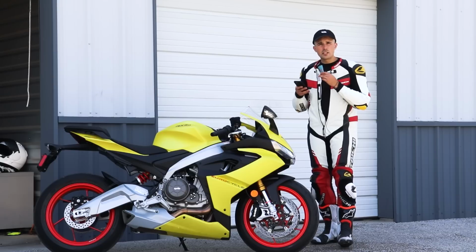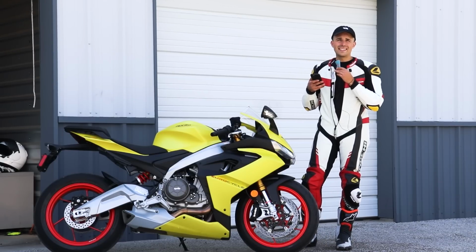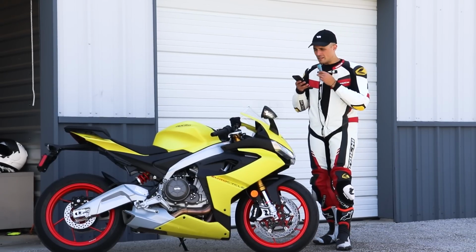The only thing I would change on this motorcycle is the brake lever. I would just personally swap out for an RCS 17 or 19 depending on how spicy I was feeling, just to get a little more feedback through the lever. I did feel like this master cylinder just left a little bit to be desired.